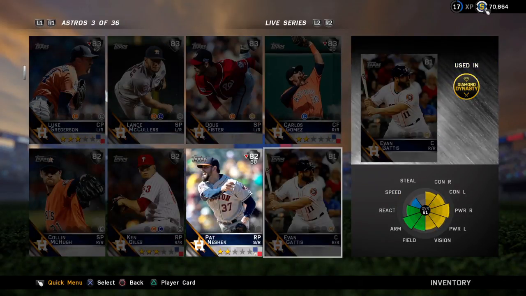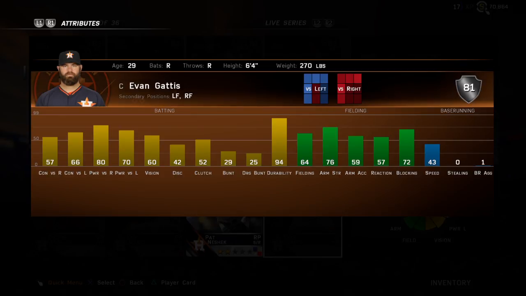We're going to be looking at Evan Gattis, who wasn't a catcher, I don't think, beginning. I think he was an outfielder, and you can see his secondary positions are outfield. Now, he is not a defensive guy, not at all. But you look at the power, 80 versus right, 70 versus left. Not great contact at 57 and 66. Vision 60, everything else is awful.